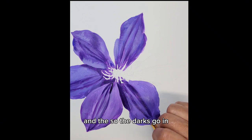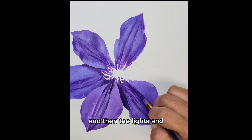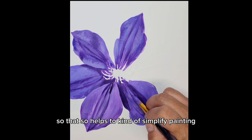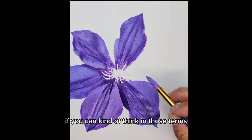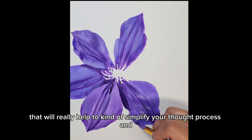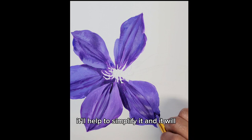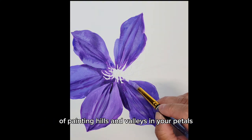And the darks go in the shadow in the valley section of those petals, and then the lights and or the highlight colors go at the top of the hill. So that helps to simplify painting in the folds of the petals. If you can think in those terms and blend those areas together, that will really help to simplify your thought process in placing your color. You'll be a lot less frustrated if you can think of the painting in those terms of painting hills and valleys in your petals.